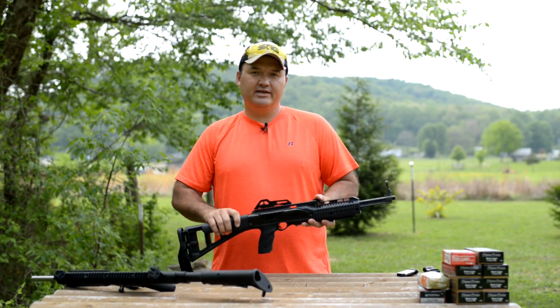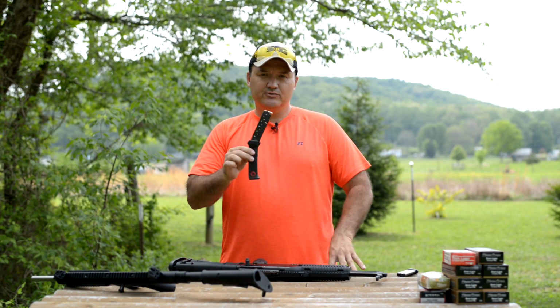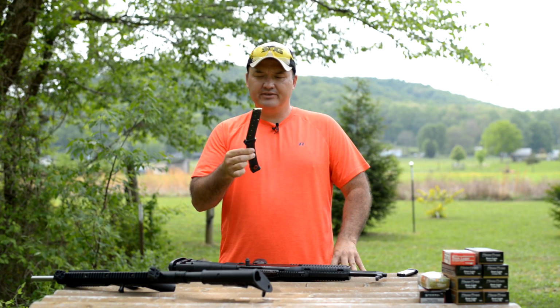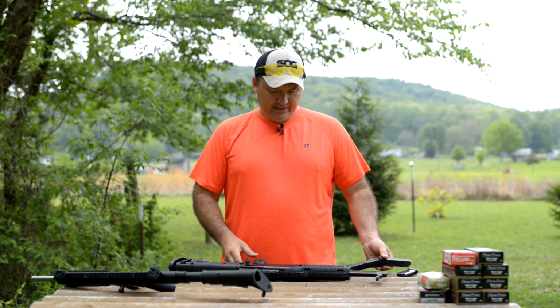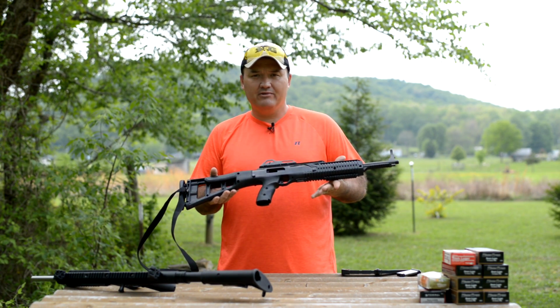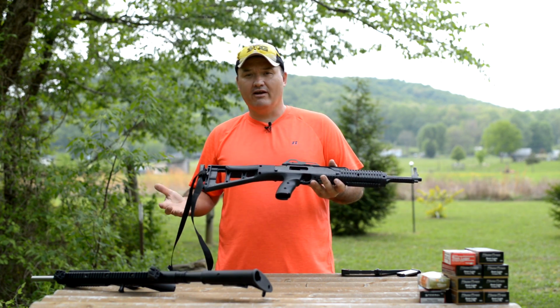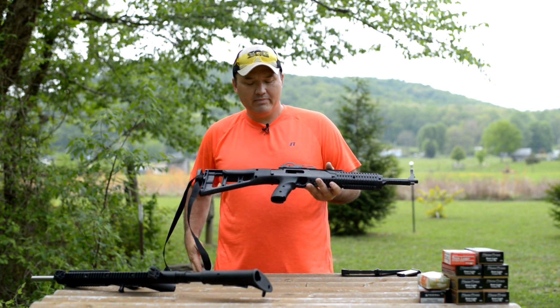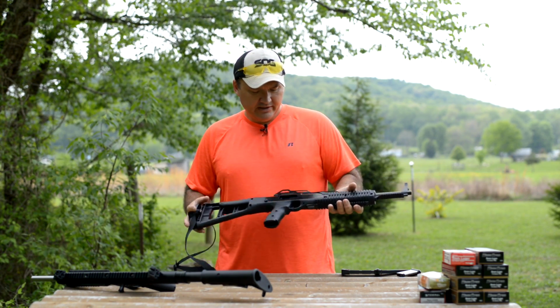And the third thing that's changed since I came out with that first video is that these Red Ball Sports 20-round magazines have hit the market. Really good magazines. One of my biggest complaints was the anemic capacity of a gun this size chambered in 9mm. 10 rounds is not that much for a gun of this size. 10 rounds is great if you're carrying a little compact pistol, not so good in a rifle. That was my biggest complaint.